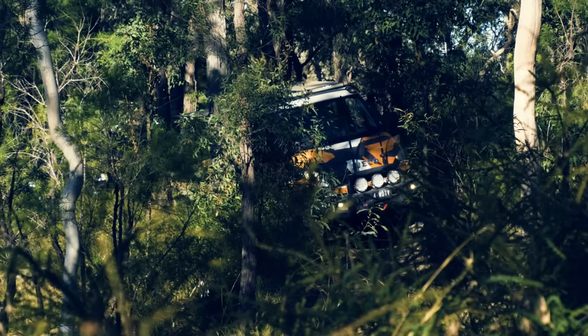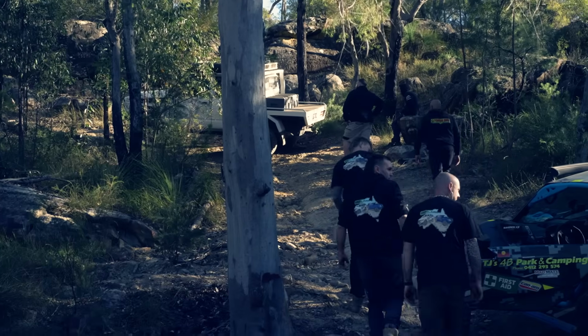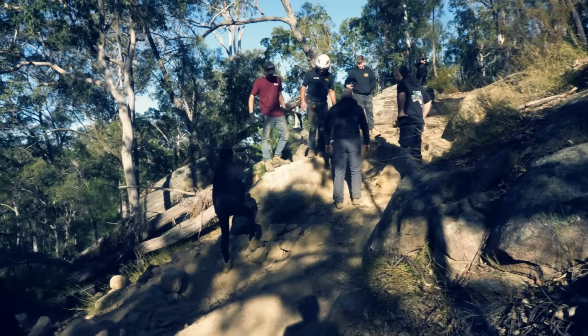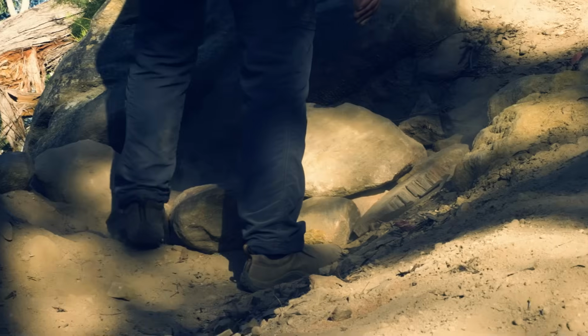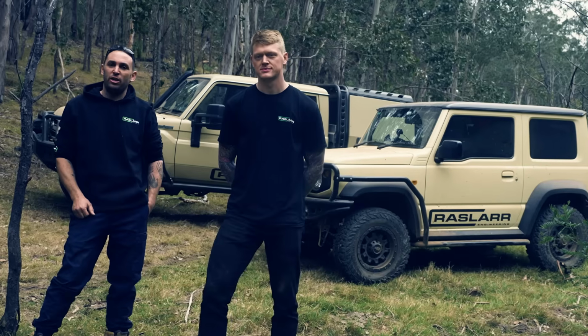We're able to get everyone through that without any scratching or dinging on any cars, but it was a bit of a team effort. And we're now at the final challenge of this track. Did a bit of track building to begin with before we started hitting this. Walked up and had a bit of a look, and I think was probably the hardest section of the day.